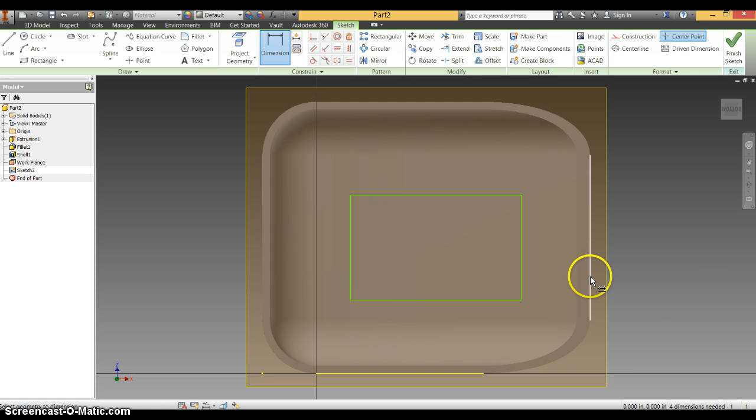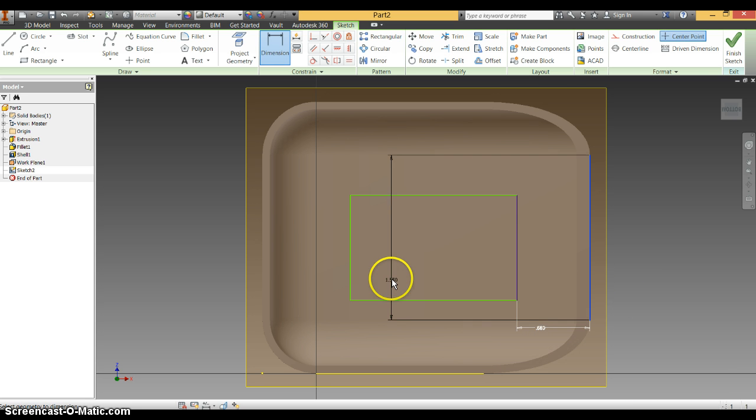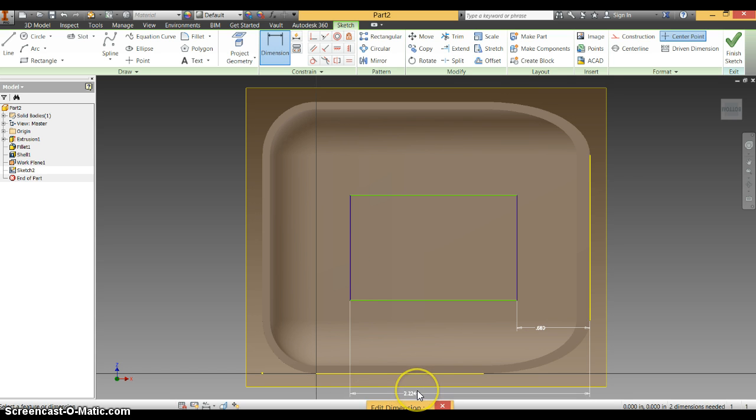Front edge of this part to the front edge of this rectangle. Front end of this part to the back end of that rectangle is going to be 2.22. Bottom edge of the part, bottom edge of the rectangle, it's going to be 0.29.